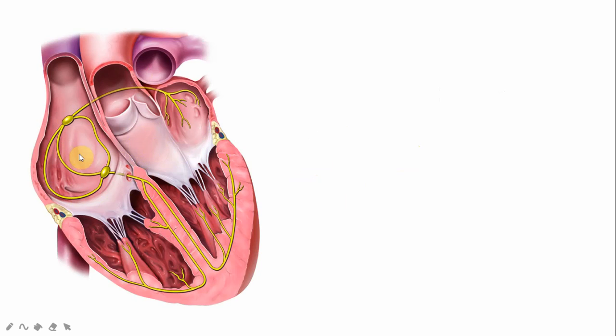So this is the heart, and these yellow bits are the conduction system of the heart. This is the SA node here in the right atrium, and this is the AV node here. These are the 3 internodal pathways. So the SA node is the pacemaker. It produces cardiac impulse at the fastest rate normally, and this cardiac impulse is then transmitted to the AV node. There is a little delay here, as you can see, and then it is transmitted to the rest of the heart through the conduction system.